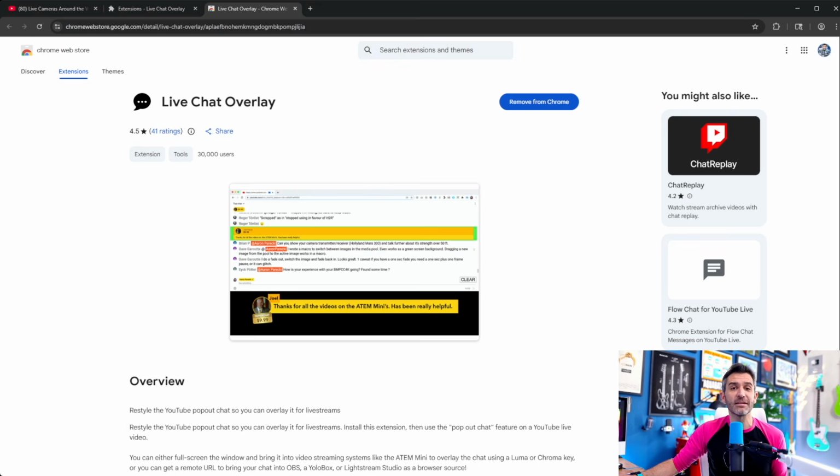But hopefully you can see what an awesome and simple tool this is. There are several different ways to add live chat overlays to OBS, but I have definitely found this to be the simplest and the most reliable, and one that I don't have to relearn and restart from scratch every time that I want to stream. And that to me is hugely valuable because it just kind of gets out of the way while also making my streams even better.